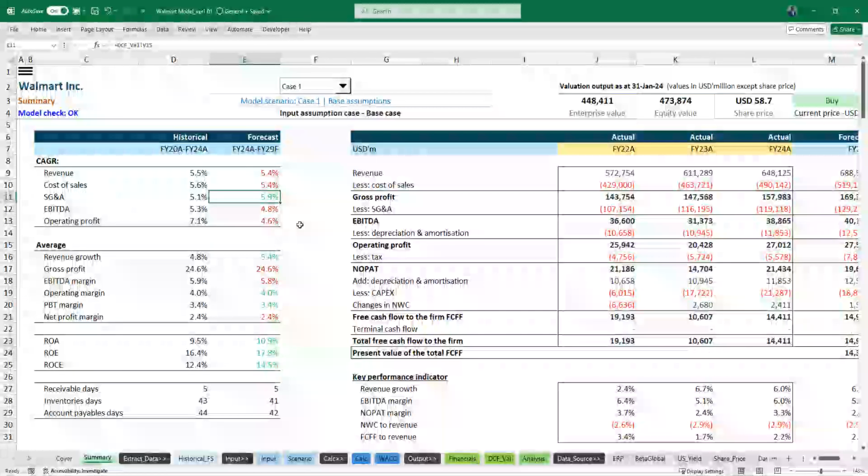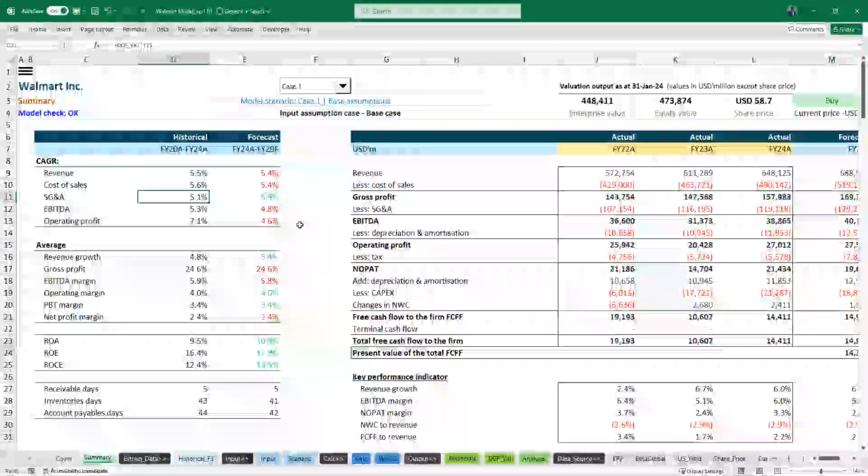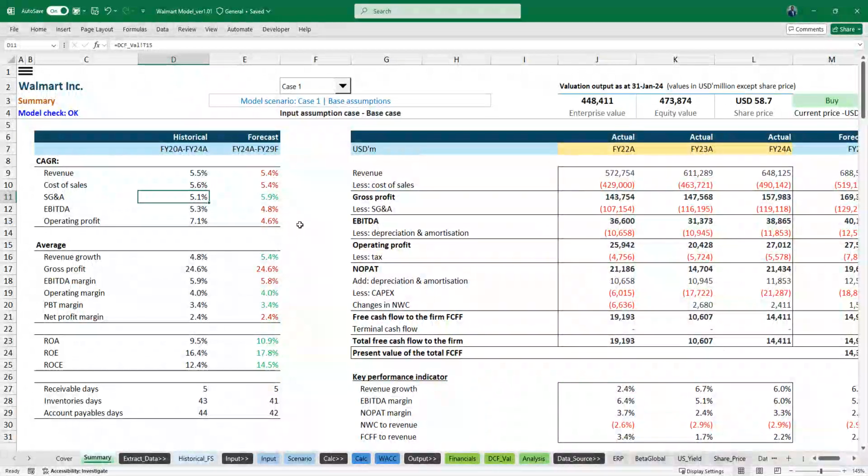And I said I will make this available in case you want to use it for your own decision making, investments, and all those things. Yes, you can always update the model. It's very flexible. So SG&A here, historically 5.1 and forward looking 5.9, which is slightly higher. So many factors, but as I said, only for learning purposes.